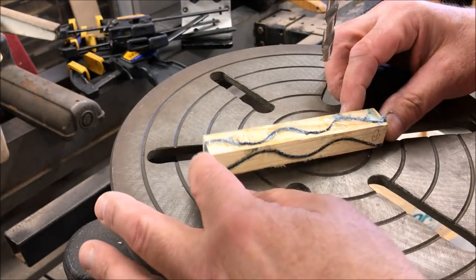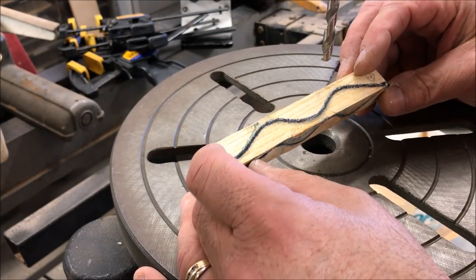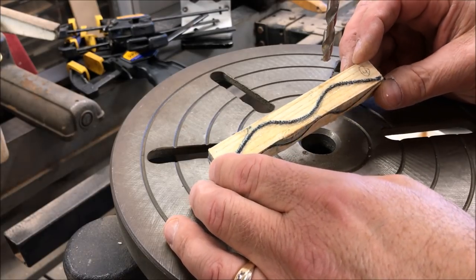Got the blank all cleaned up. I think it's looking really nice. I always love putting denim in a blank. What I want to do now is drill a couple of holes and we're going to insert some colored pencils in those holes.